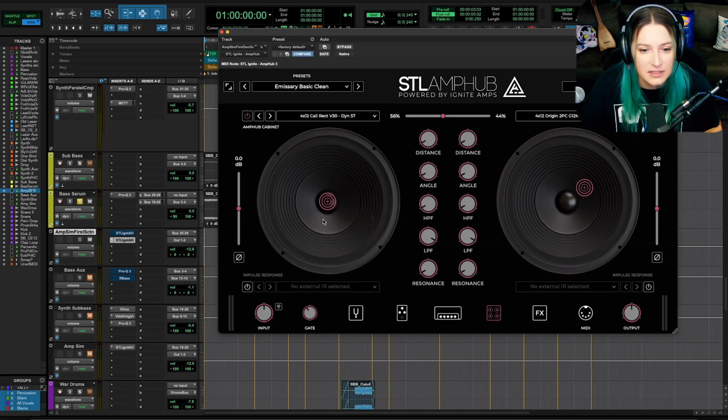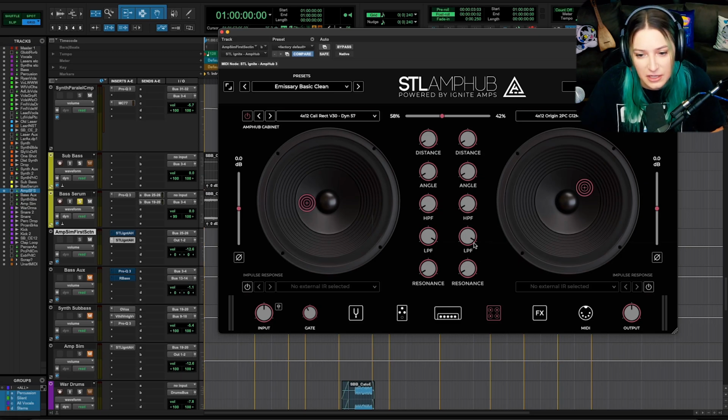And then the other thing that you can do is change the position of the microphone relative to the speaker cone. You might want to move it farther out or farther in, depending on what kind of balance you want. And then you can also blend the two. We have the two speaker cabs that it's emulating, right? So you can have two different types of microphones on this amp, and then you can position them differently. You can affect whether the one is heavier in the mix than the other, which is, I believe, what this percentage knob is, right?